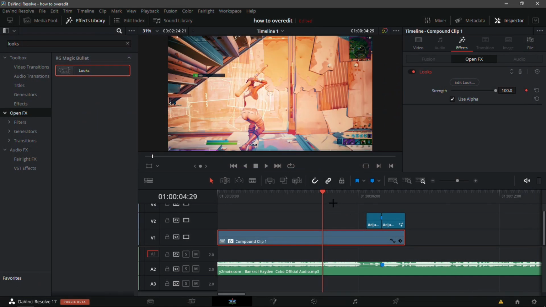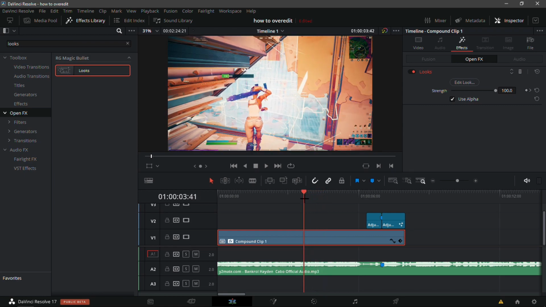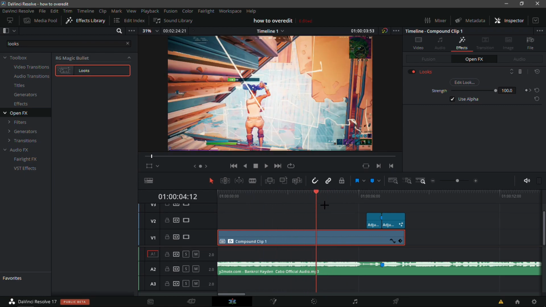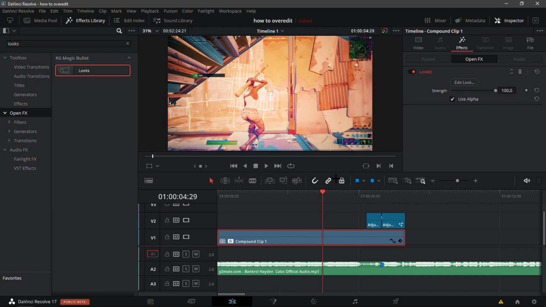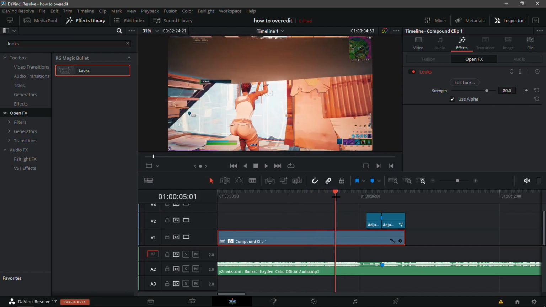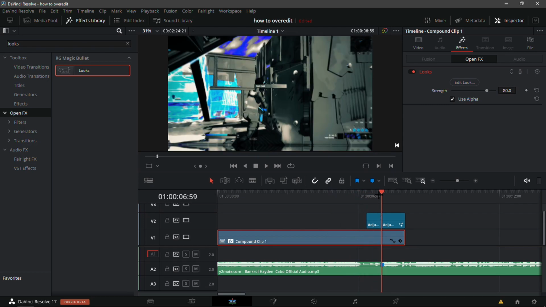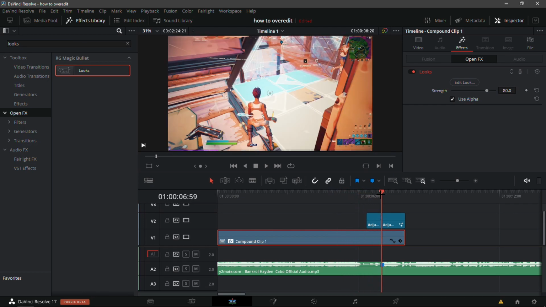This is kind of like Rainbow's color correction, but it's not exactly the same. And make sure that the strength, sometimes people don't like it when it's too strong, so make it like 75 or 80. So I'm just gonna put it at 80. As you guys can see, it makes it look more like the actual clip. And yeah, this is how it should look.